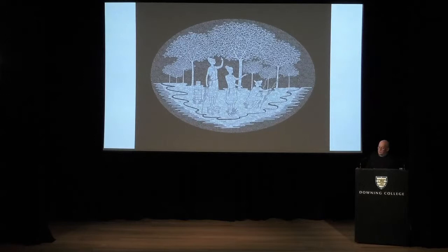And the business of printing something like this is slightly nightmarish, but somebody wrote a review of the show recently, and an American editor talking about it said, okay, so it was really difficult to do and it took 90 colours to print it, but what effect did that have on the image? And that's a really good observation. It doesn't matter whether it's difficult or whether it's hard or whether it involves a lot of complexity. It's whether the damn thing works. And if it doesn't work, there's no point in doing it.